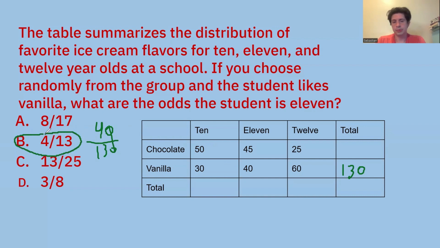And I think the ways people could mess up here is doing 85 out of 130. We're doing all 11-year-olds, or doing chocolate somehow, or flipping it and doing, if you're 11, what's the odds of you liking vanilla? But it's saying you do like vanilla. You just want to know the odds of the student being 11. All right, so that's sort of the types of questions you can see here with this, right? There's more complicated versions that we'll go over in the future.